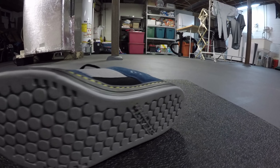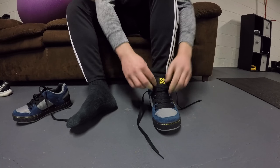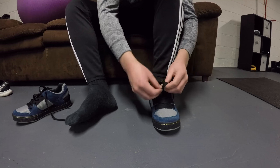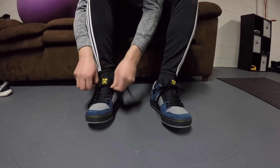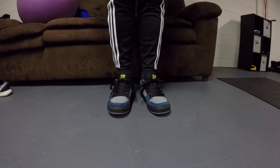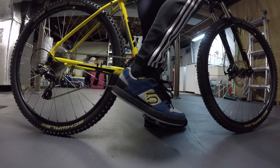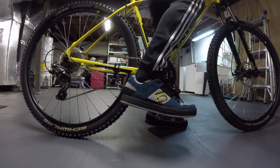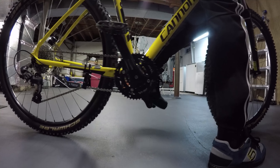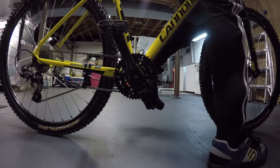This is the first time with these shoes, so let me give them a lace-up and try them out. They feel kind of clunky walking, but it's otherwise a good fit. The grip is exceptionally well on the pedals and has an almost sticky feeling, which is pretty great. I hope this prevents my feet from coming off the pedals on the trail, going over bumps, and losing my feet on the jumps.